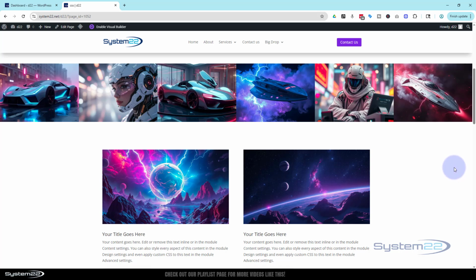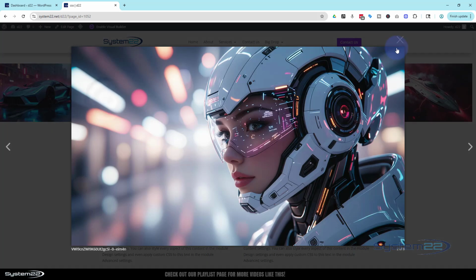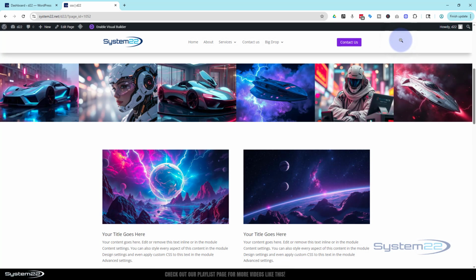We got a gallery here, but rather than the usual sort of grid shaped one, we've got a horizontal one that stretches from one side of the screen to the other. And just like every gallery, you can click on it, you can pop it out into a light box. And it'll work perfectly well on tablet and mobile as well if you want to use it on those. Really easy to do, so let's get started.